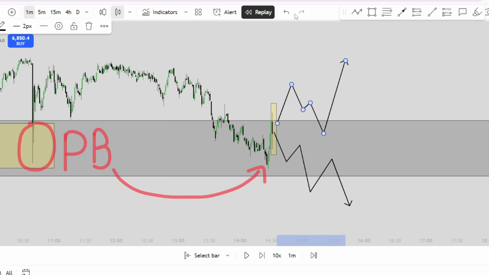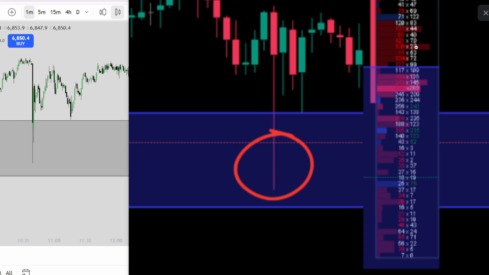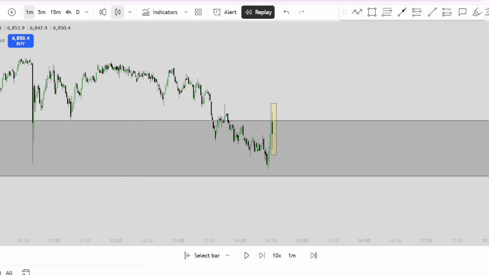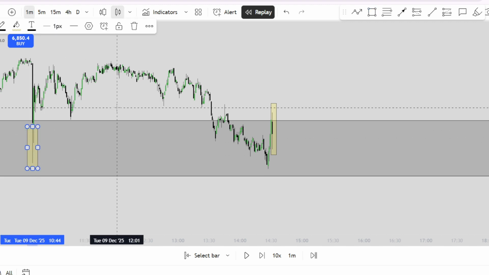So before I came into this session, I knew that there was a large passive buyer sitting over there. Now, once again, the reason I knew that is because of here, right? I saw all these aggressive sellers failing to break below the zone, which shows me that passive buyers are in control. In this region here, there were passive buyers.